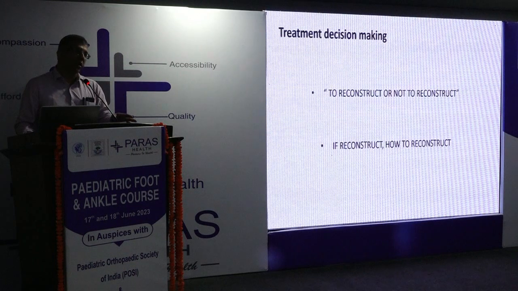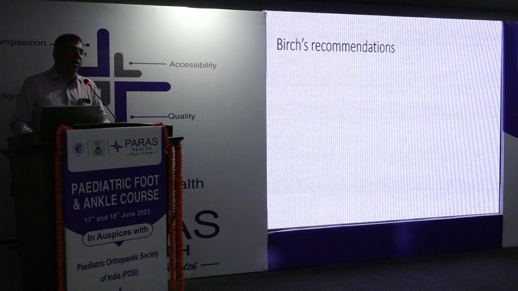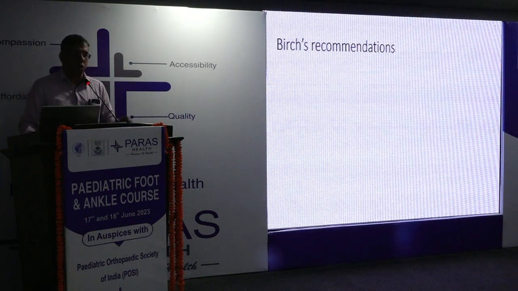And if you are going to reconstruct, how are you going to reconstruct? So the first question: to reconstruct or not to reconstruct. The Birch classification gives you a good treatment algorithm for that. I have attached the chart over there, but to simplify things, let's see what the Birch recommendations are. I find these to be very logical and very practical.